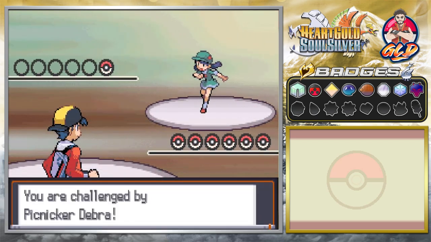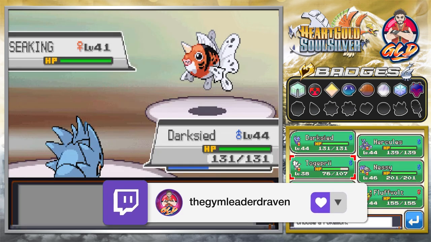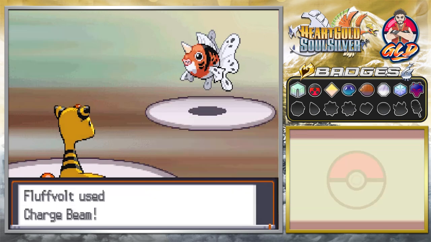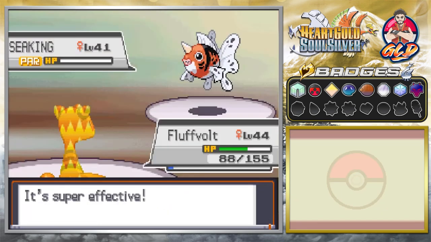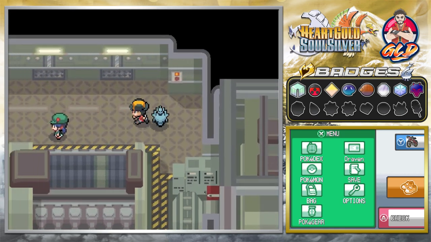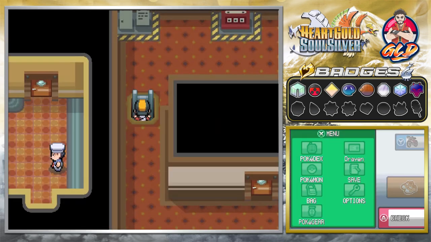Okay, so here we go, taking on Picnicker Deborah, and she's coming out with her Sea Queen or Sea King. I don't know. Let's see. Let's go right ahead and switch out to Flowful because that's not a good challenge, and we're gonna go with the Charge Beam. There we go. Look at that. Attack, attack. And yes, you are paralyzed, my friend. Bam. There we go. Increase our attacks. And there's nothing right here. That is pretty cool how the motor keeps on running like that. Okay, so let's get up to the next floor.